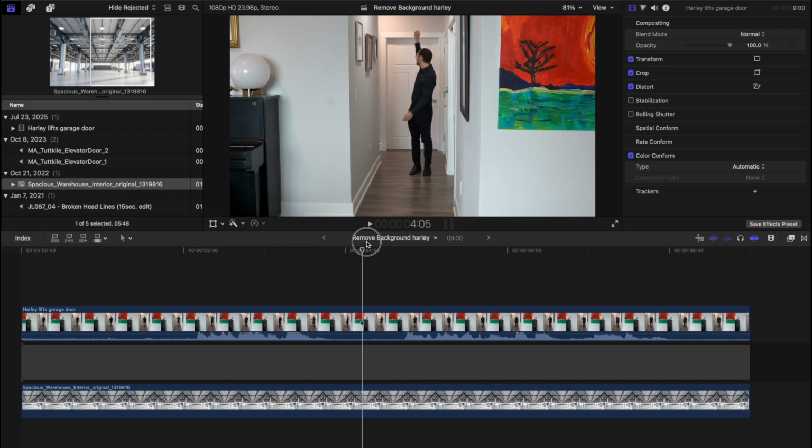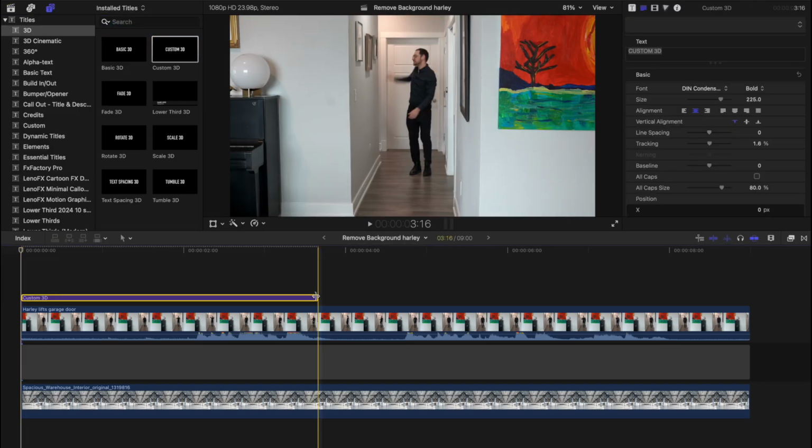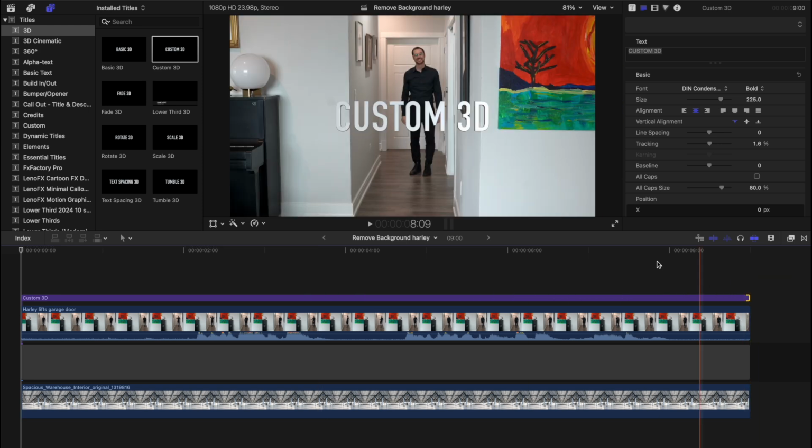First thing we're going to do is we see Harley, and he's looking great. So now we're going to come in here and make sure we see our start points. See, he walks in here, so he looks like he's lifting something, and then he pulls something down. So what's he going to lift and pull down? Well, this is our good friend, the text. We're not going to make this any harder than it is. We're just going to say Harley lifts garage door.